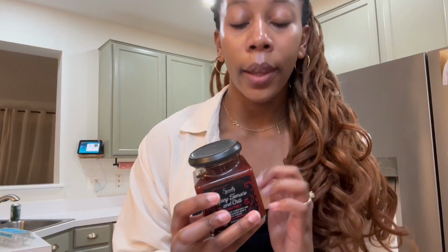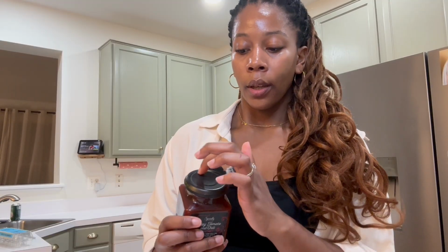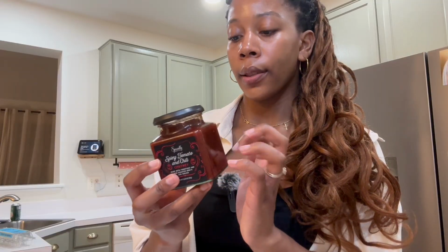I haven't tried it yet, of course, but I'm hopeful that it'll be really good. And I've got a few different cracker options to go with it, so I'm excited. I think it'll be good. Like I mentioned, my mom is vegan, and so for the appetizer options, I wanted her to be able to have some options to eat. She'll be able to have this, the crackers, the fruit, everything but the cheese. That's part of the reason I wanted to make a charcuterie board, just to give some variety and for her to be able to have some appetizers that she can eat as well.